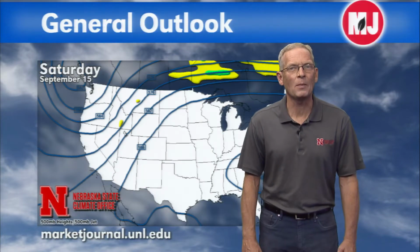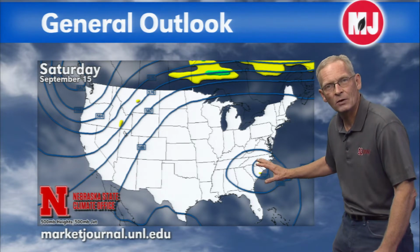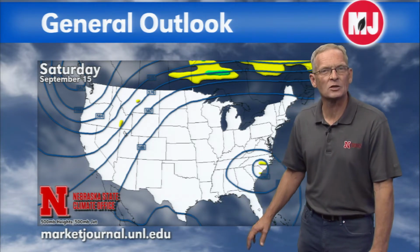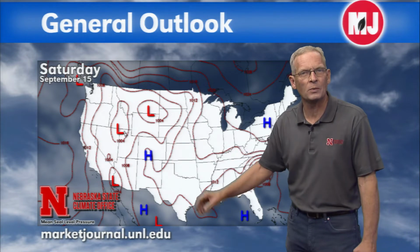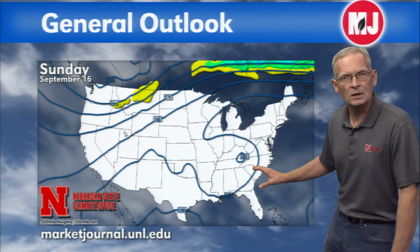So if we look at the upper air pattern for today, we have basically the remnants of Hurricane Florence coming onshore. We have another system coming in just to the south of the Texas border, a little tropical system. And we have a low pressure system right on the eastern seaboard, and low pressure up in the northwestern United States with high pressure caught in between. So here's your precipitation shield with the remnants of this tropical system coming into southern Texas and, of course, the eastern seaboard. We have this trough that's slowly making its way to this region.